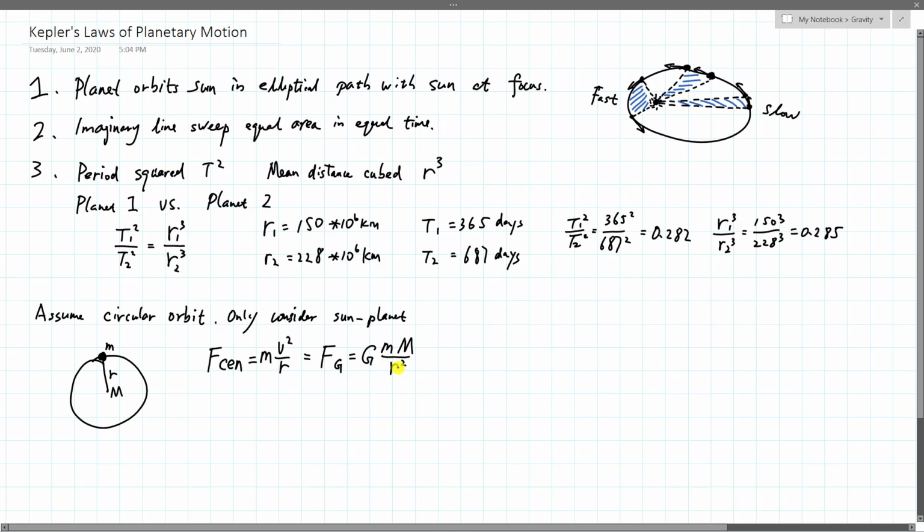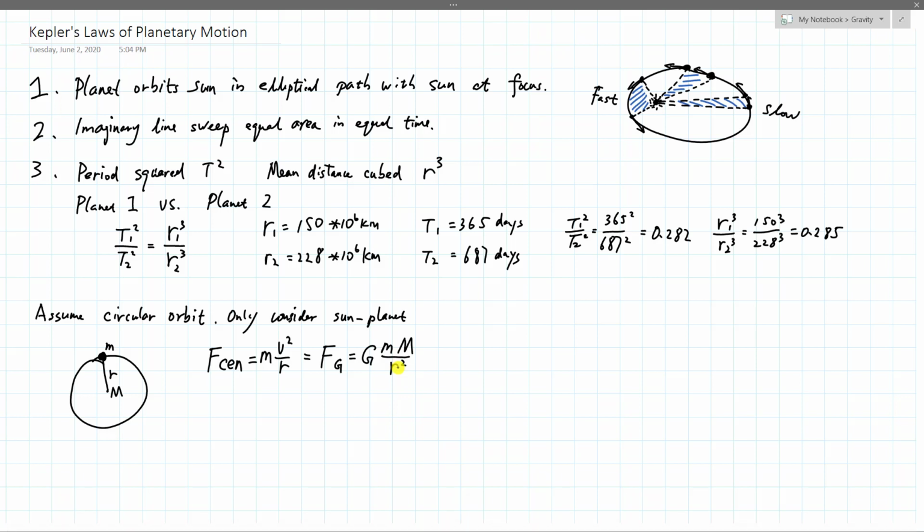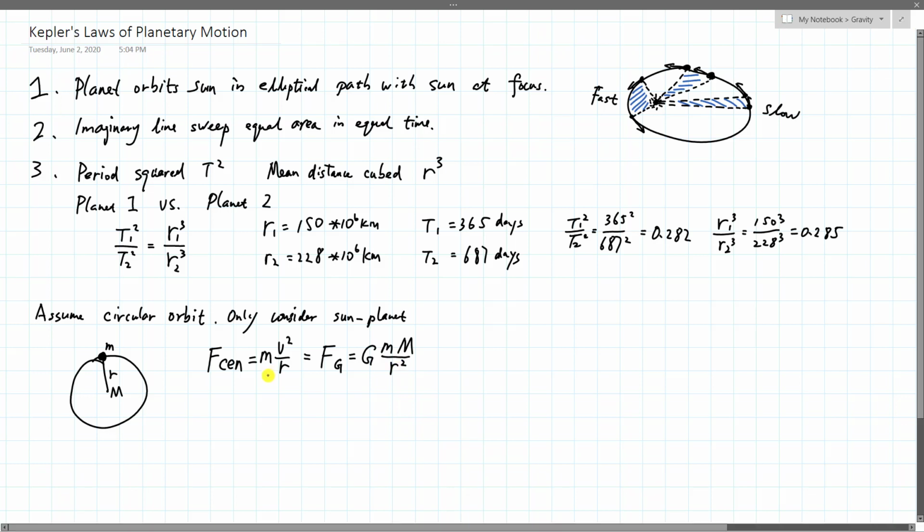Okay, so we still are not seeing the squares and cubes yet, but that's okay. And if we look at this, we can make a calculation here. What is the orbital velocity? The orbital velocity must be the circumference over the period, right? The circumference is 2 pi times the radius, and then divide by period.